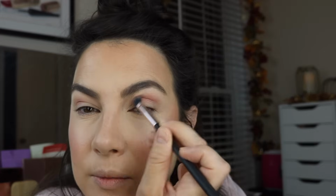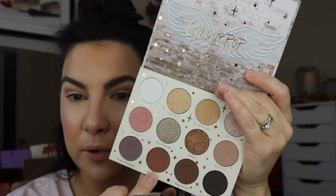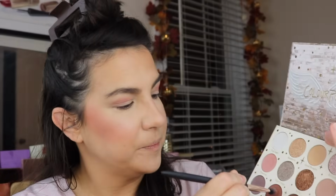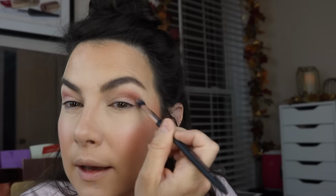Definitely stretching this rosiness up a little bit because I can see it if I really hone in on these looks. Okay, there's that. Now we want to edge it a little deeper. I'm going to go down to this one called Right Path right here, this brown. We got two browns. One is a little bit warmer and a little less dark. And we're just going to add that into the crease too. I love the slow build of a crease, you know.